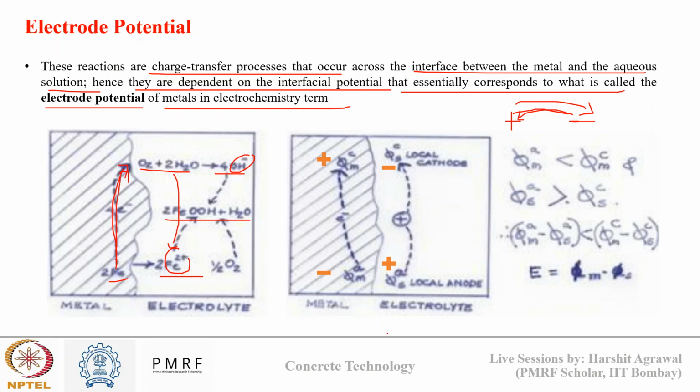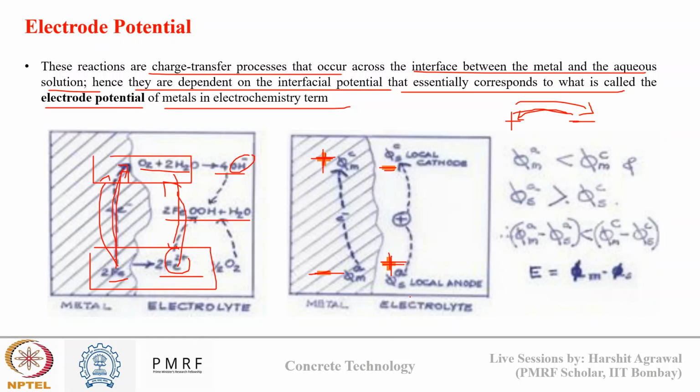For this, if you see the second figure, between the two sides, so this is my one side and this is my second side, electrons inside are moving from negative to positive, while positive ions outside are moving from positive to negative. So this Fe is moving here and these electrons are moving here. Fe is moving from positive to negative, electrons will be moving from negative to positive. Positive represents higher potential, negative represents lower potential.